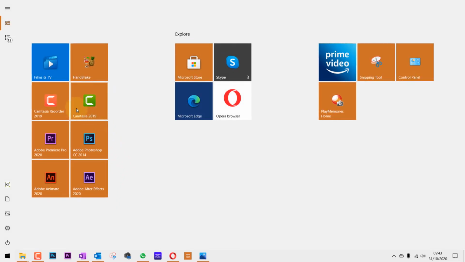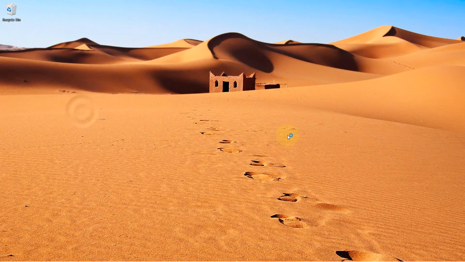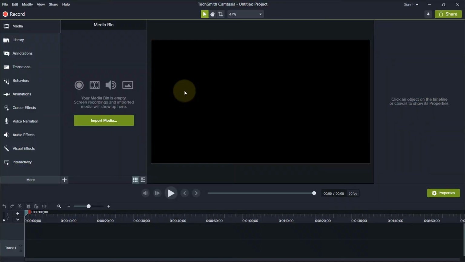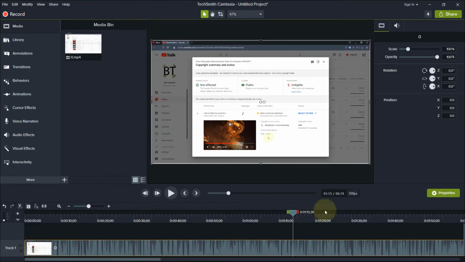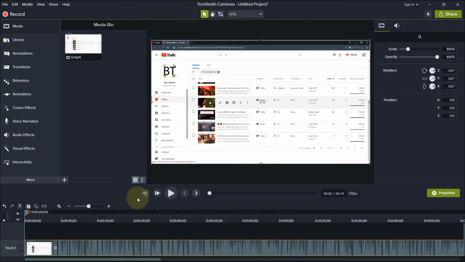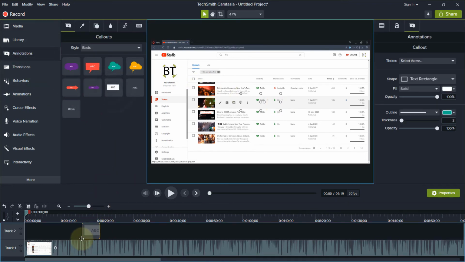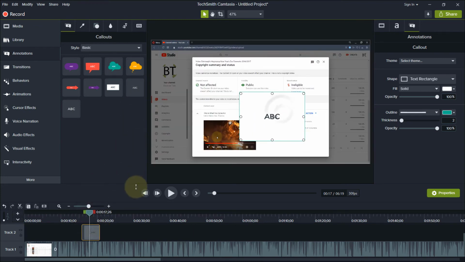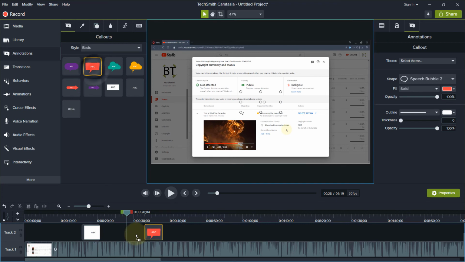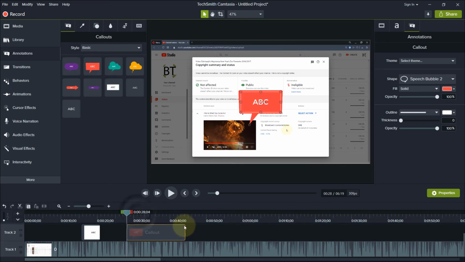Then I'm gonna go and create a new Camtasia project. Click on new project, and I'll just drag and drop the MP4 file that we just created. And now all the stitches are gone. It's just one file, and the editing should be really simple. So if I put anything here, I can easily move, I can easily increase, decrease the size, add a new one in, increase this length, move it around pretty easily without any lags.